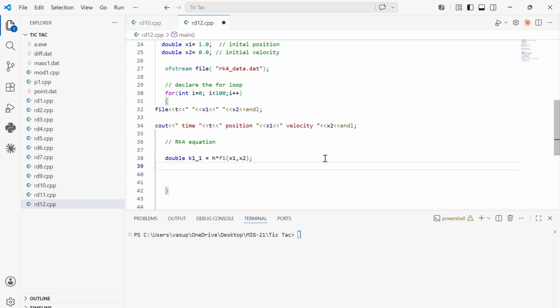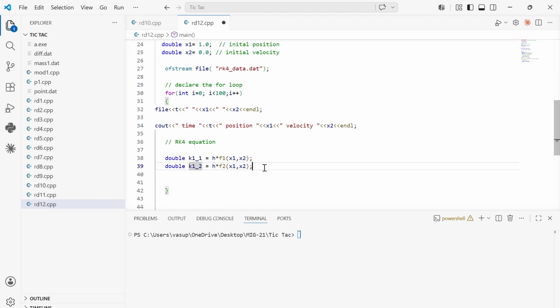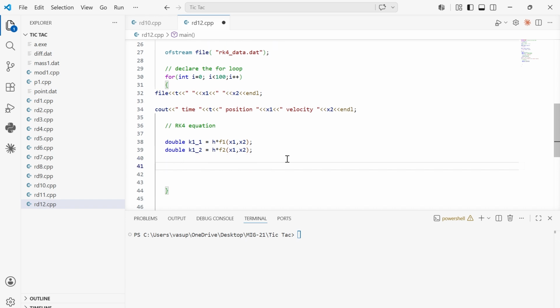Similarly, Control C, Control V, here we will write k12, here will be f2. So this is solving the two functions which we have defined here, f1 and f2. Basically we had seen the 4 parts, and at the end we have to do the summation of it, which gives the final result.